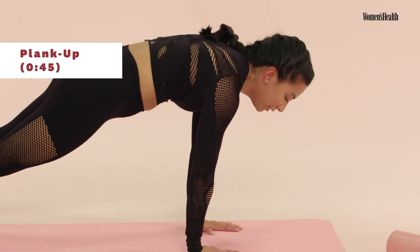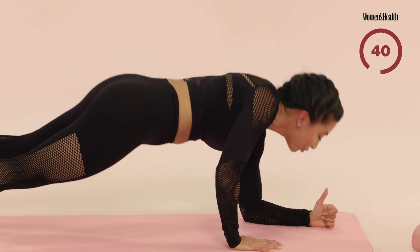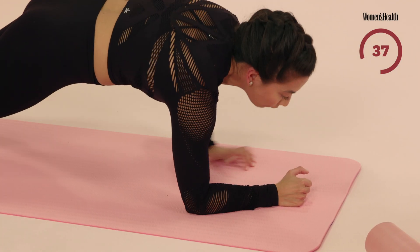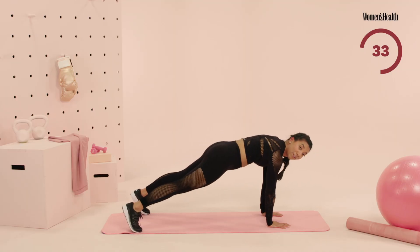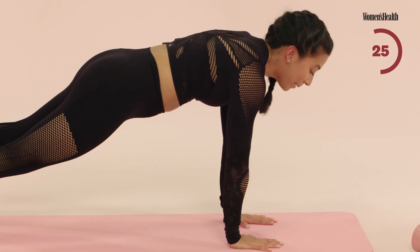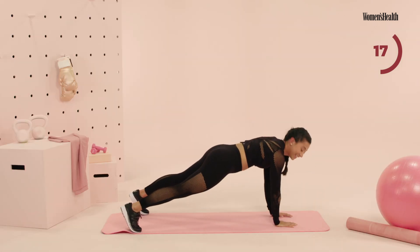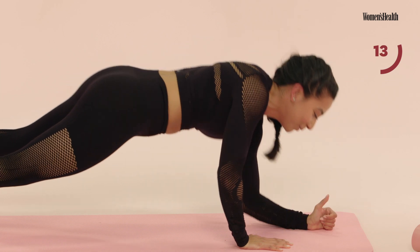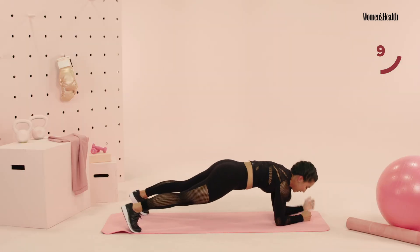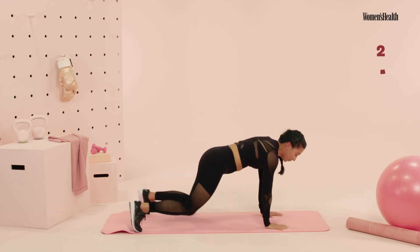Set up into that high plank. We go in five, four, three, two — right here it goes. Elbow, elbow, hand, hand. You're gonna alternate your side again: drop that left elbow, press up to that left hand. If you find yourself rocking and rolling, open your legs a little bit wider for stability. What I love about this exercise is that it's a compound exercise — it's working the corner of your chest, your triceps, and your core. Nothing better than that. Squeeze your glutes, tighten your core. Less than 15 seconds — use that breath, guys. We are so close to that finish line. This is it — you have five, four, three, two, and one. Recover. Your homework is to do this three times a week to really see the difference in your abs and to think about sculpting your abs right here.